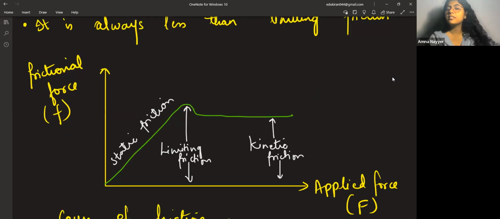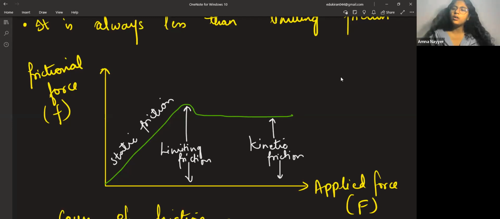And I will suggest if there's a theoretical question in your exam to write about the types of friction, do draw this graph by yourself. This basically says that, see, frictional force versus applied force. Both are increasing. You have increased the applied force, frictional force increased. Again, you increase the applied force, frictional force increased. A maximum value was achieved, which couldn't be increased further. And finally, it reached a plateau, saturation point. So this was static friction, maximum value, limiting friction, and finally in motion, kinetic friction.